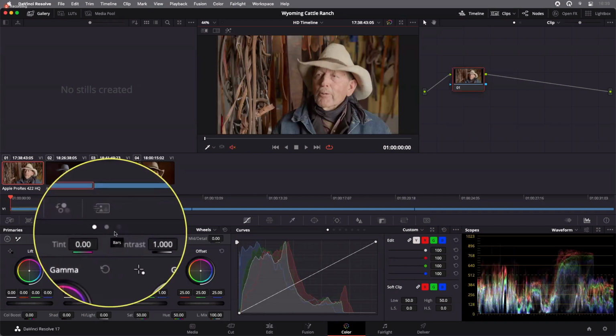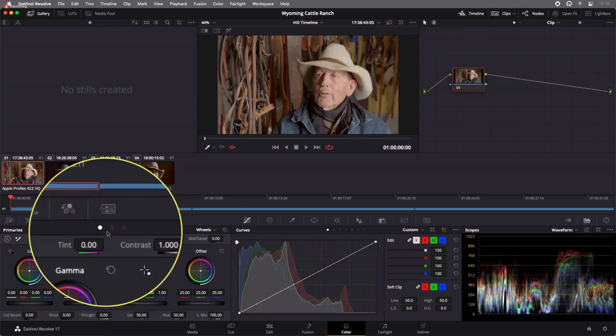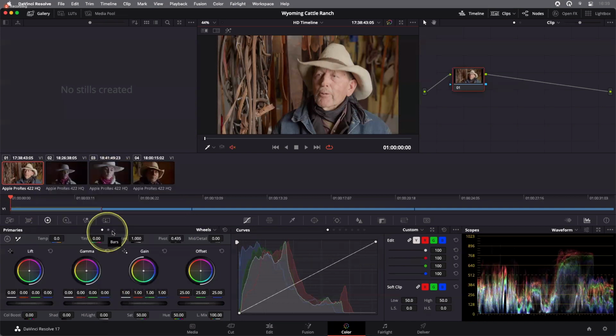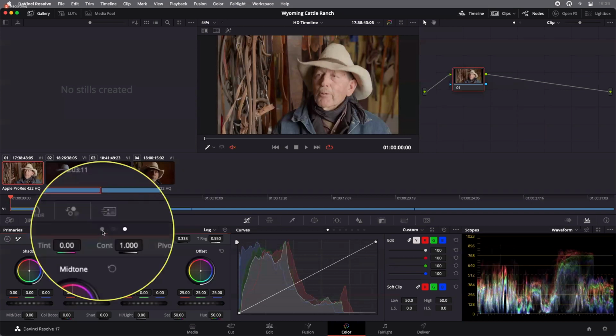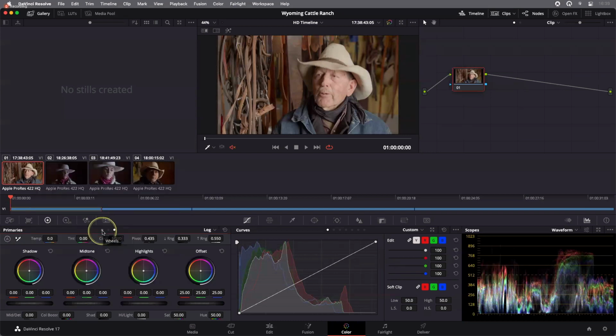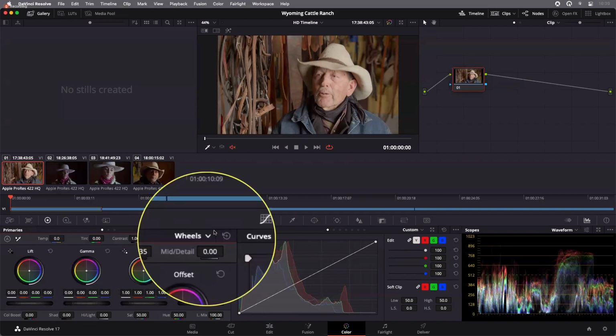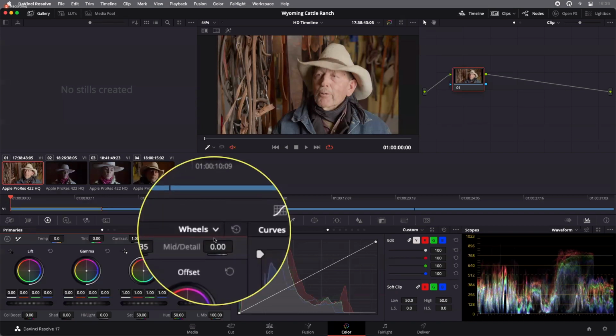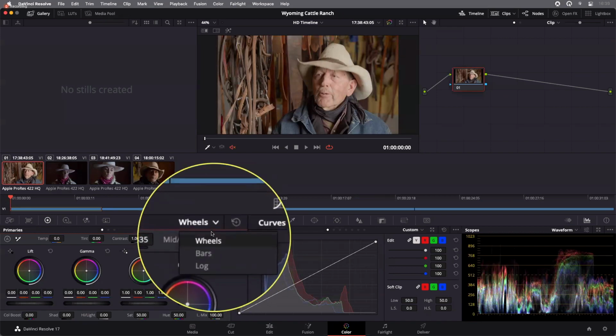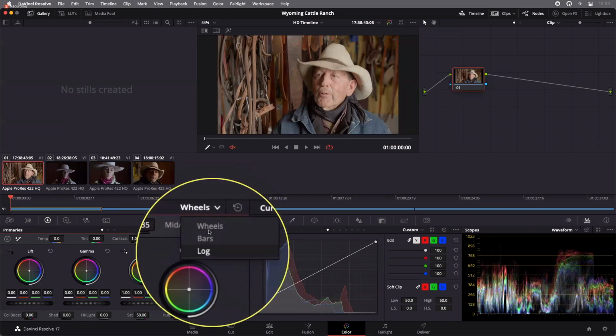Also, just to make mention, we're not really going to use additional controls here, but there are actually 3 dots along the top there that you can access different controls, which effectively do a similar sort of thing. Certainly the first 2. So first you've got the wheels, then you've got the bars, and then you've got the log controls. We're not going to touch the log controls or the bars. So just make sure you're actually in the wheels tab. The wheels controls there. You can also switch the controls using this drop-down menu to switch between each of those 3 controls. So make sure we're in wheels.